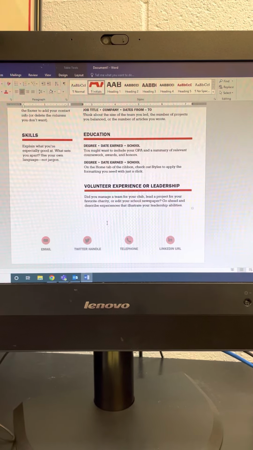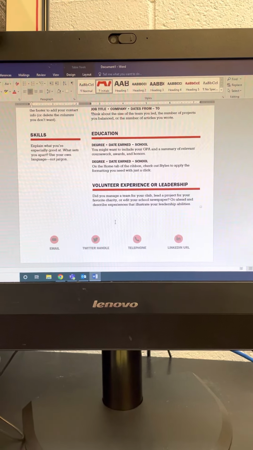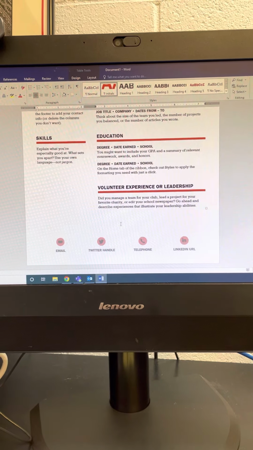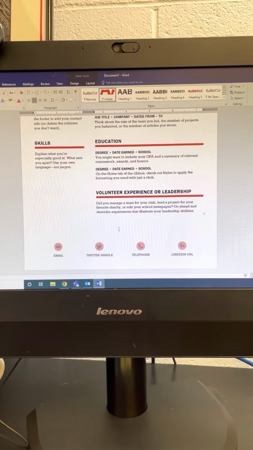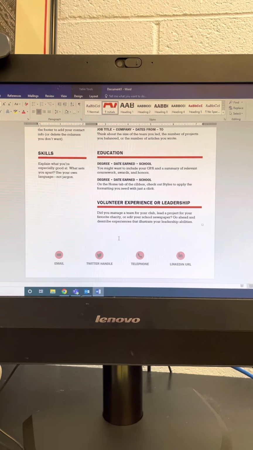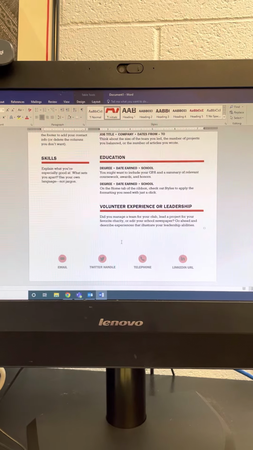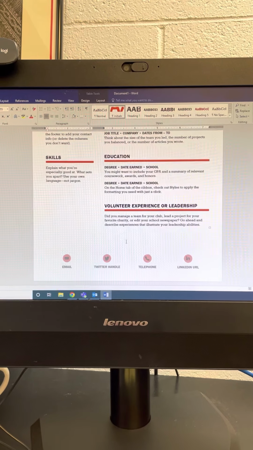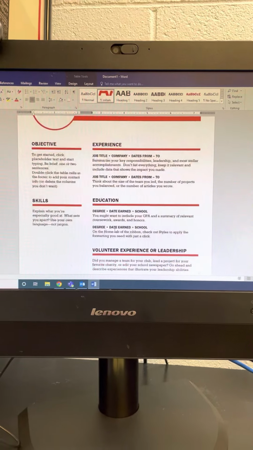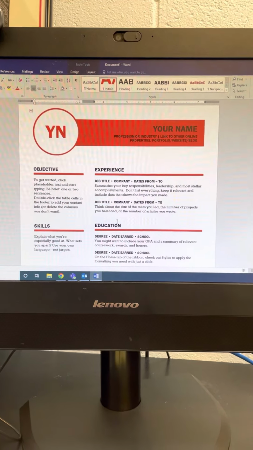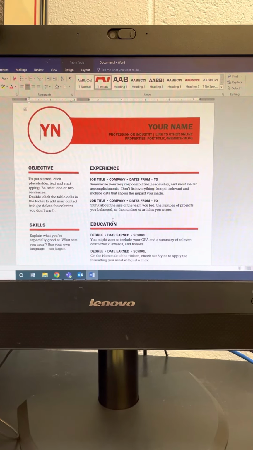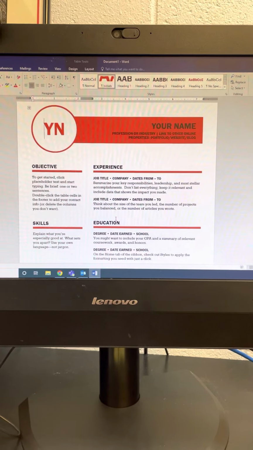One thing to remember, in the old days, resumes were very long. One of my resumes that I turned in back in the day, back when it was popular, was a 5-page long resume. Now you only want it to be 1 page. You want it to be very quick and easy for the employer to just glance over a 1-page document, essentially get your full summary and know exactly about your background, your work experience, your education, what you're interested in. So make sure you leave it as just 1 page.